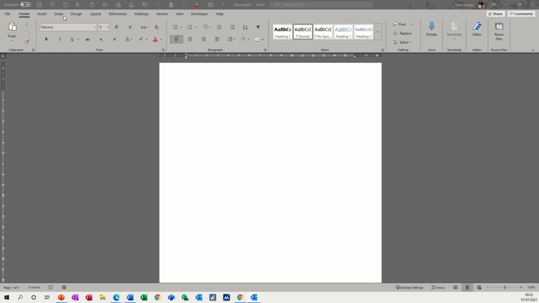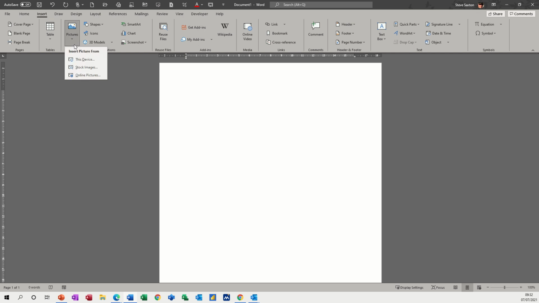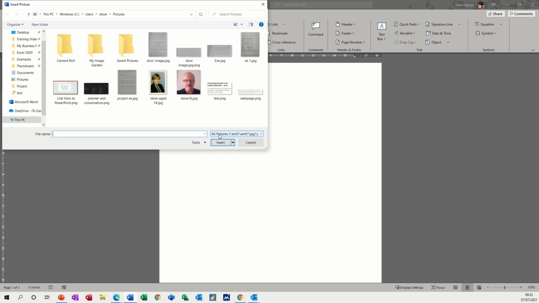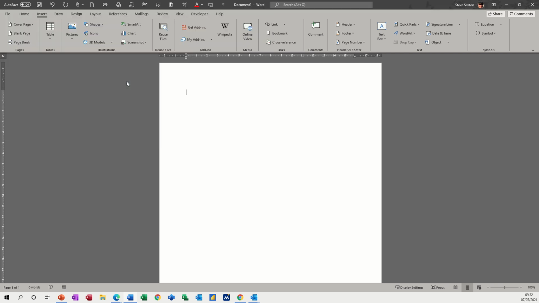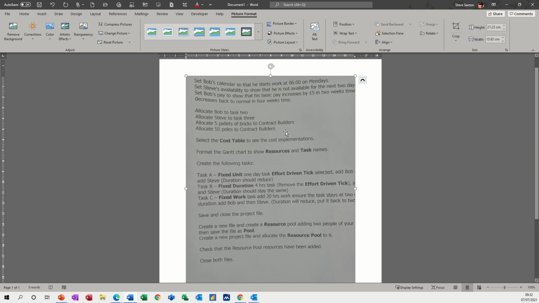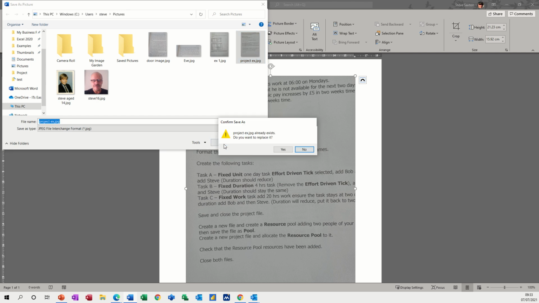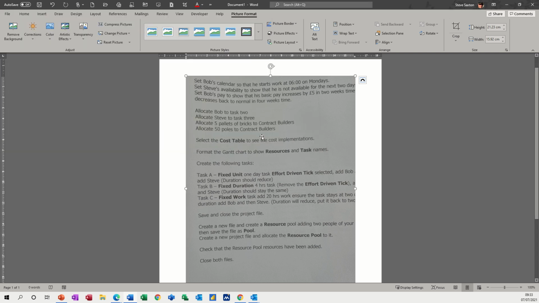So first of all, if I go to the Insert tab and get the picture that I took with my phone, which is this one. This is the exercise that I've lost, so I just took a picture of it. It's not a great picture, but all I did was, if I right click on this, I can save this picture as, so basically I emailed this picture to myself and then I saved it as this one, which is what it's already saved as. Save. Yep. And then what you have to do is save this file, this Word file, as a PDF.